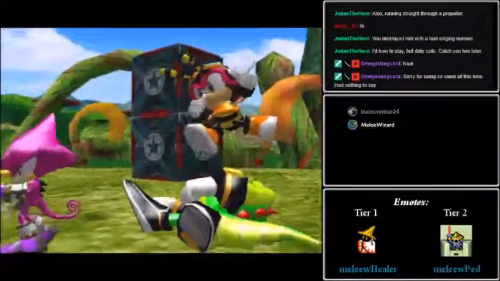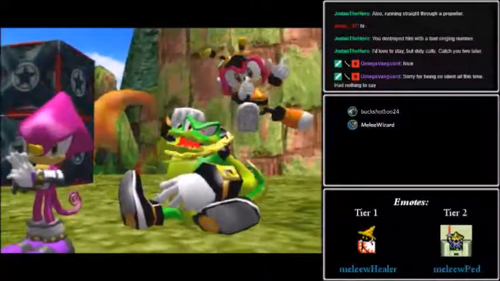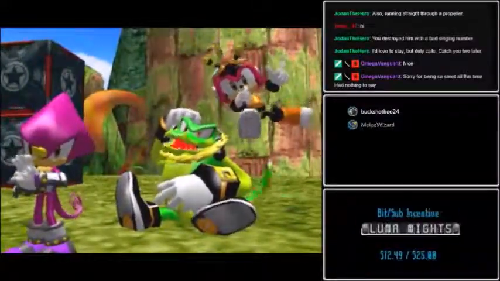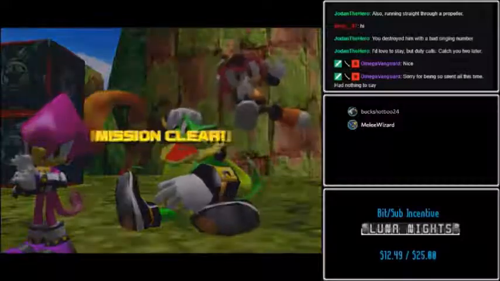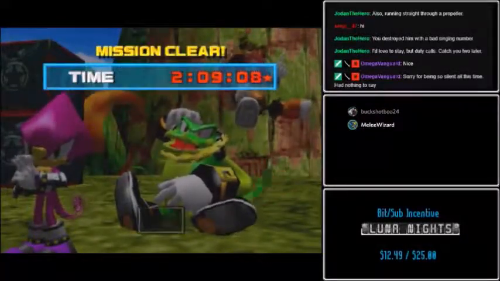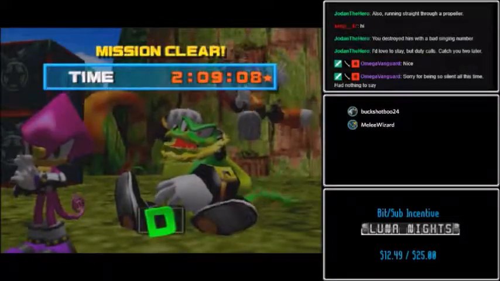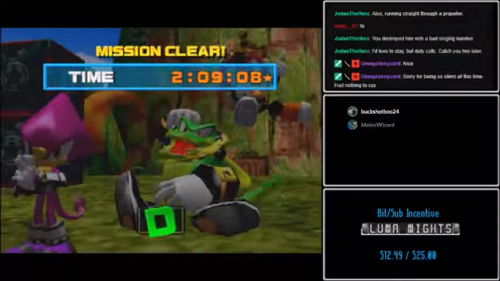Okay, I won. Alright. The heck happened there? I have no clue. Maybe they went to chase after Vector and jumped off the ledge. Maybe. I thought I was still falling when it switched to Espio, honestly. Yeah. Forgive me, but this was on the ledge, and suddenly I won. Suddenly a winner is you. Yeah.